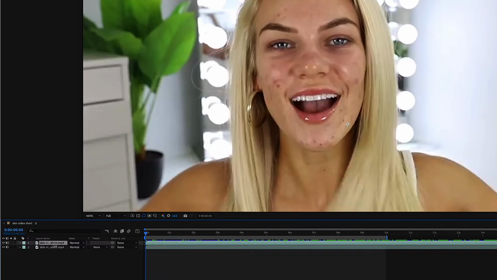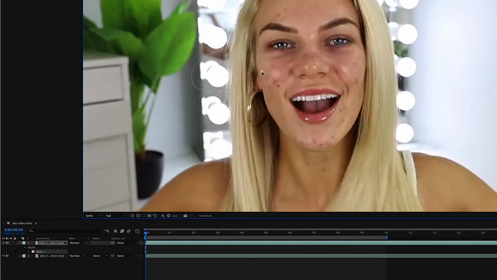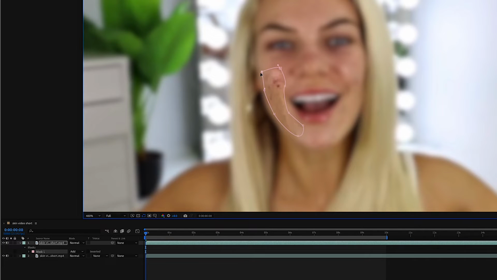So once again, I've deleted my mask by just clicking on it and hitting delete. I'm going to go ahead and grab the pen tool again and come up here and draw my mask one more time. Now in this case, you'll notice we're getting a pink mask, which against her complexion might be a little tough to see at times. You'll also notice that when I come up right here, I get a very angular looking edge to my mask. I want to change that.